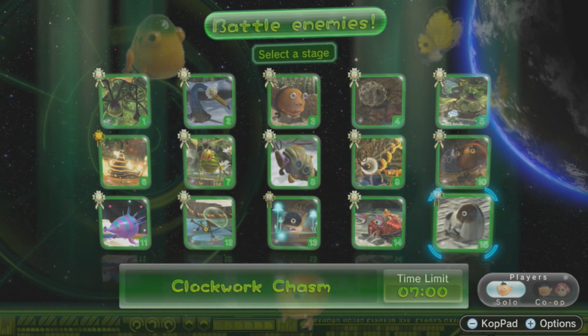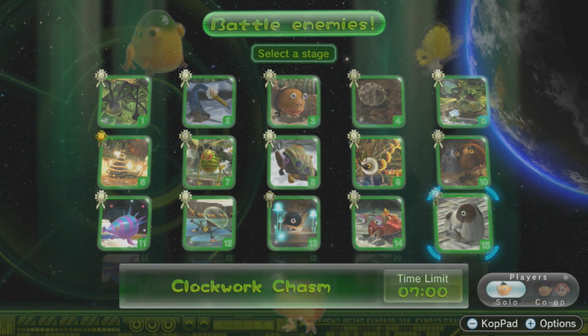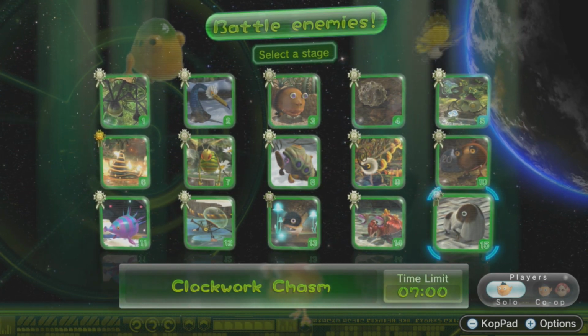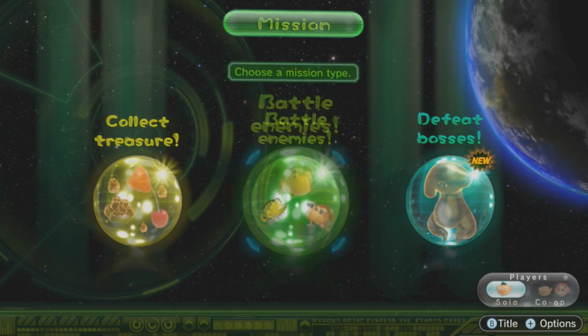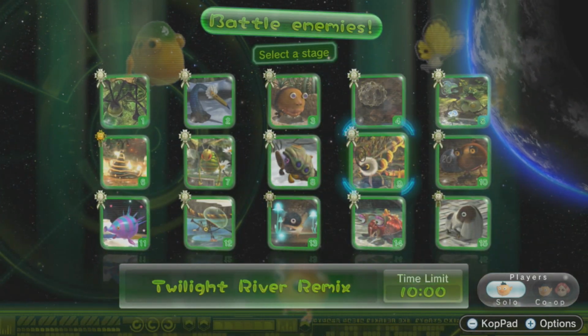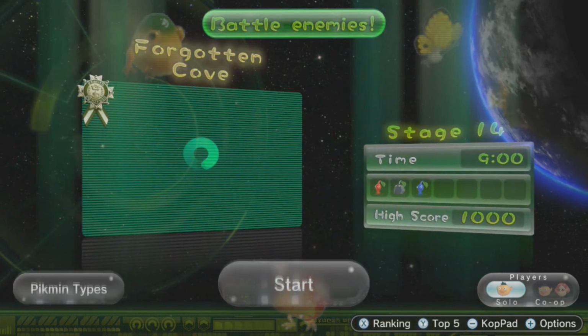This is going to be the last video of the Battle Enemies section of this Mission Mode playthrough. After we complete this, we'll have the Defeat Bosses section, which shouldn't take too long. And yeah, we're getting close to the end here. So we're going to start with the Forgotten Cove.